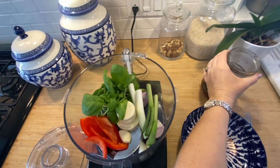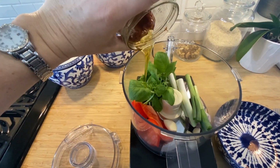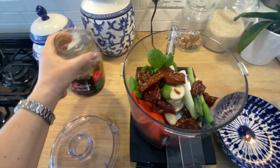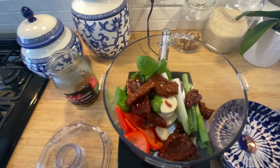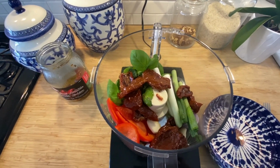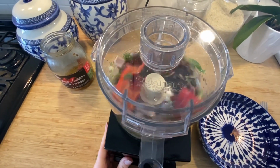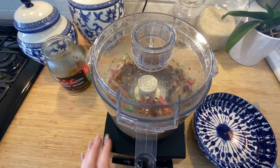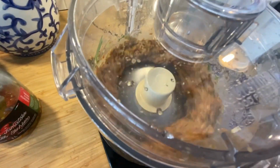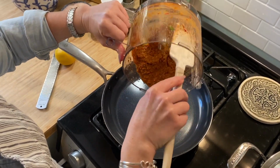Also to that, I'm gonna put sun-dried tomatoes. About 1/4 cup of sun-dried tomatoes and about 1/4 cup of the oil. A little bit more, there you go. Maybe one more. Perfect. You really can't go wrong. Now the oil is going to be, instead of adding olive oil, if you want to add olives or walnuts, that would be great too. So let's give it a buzz. Looks perfect.